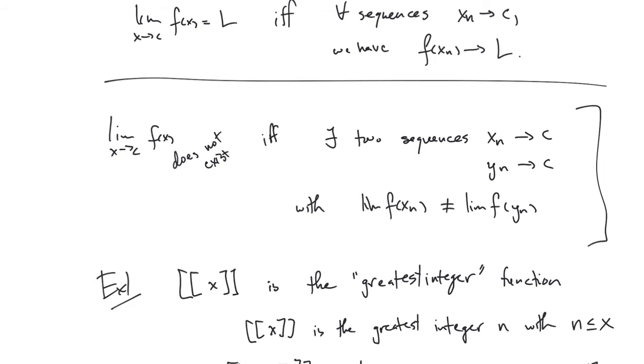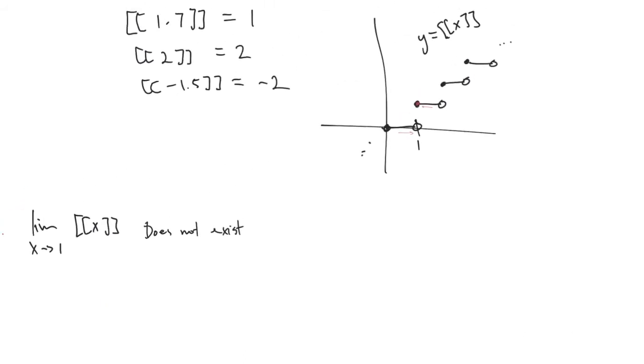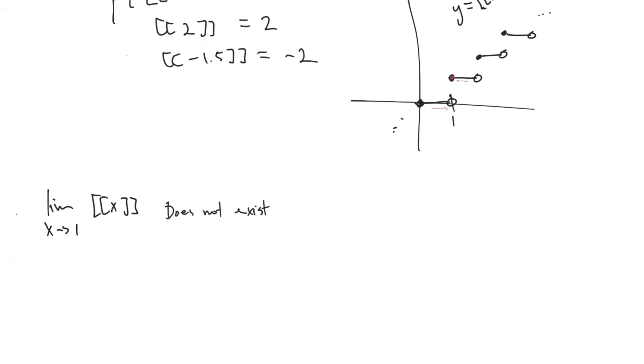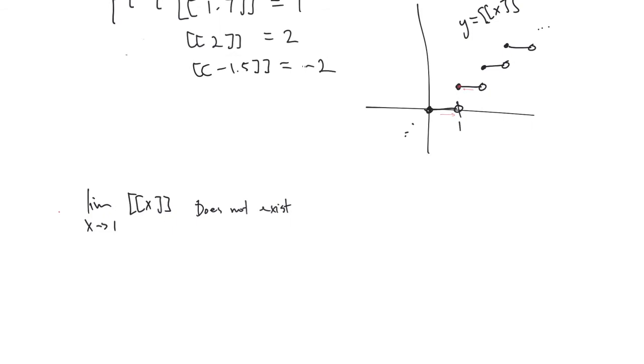But the point is, one way to show that the limit does not exist is to demonstrate two sequences which approach the point you're talking about, with the property that those two sequences have two different limits. And you can see in this example, actually exactly the way I was trying to think about this, when I come from one side, I get a different value than when I come from the other side. That should give you some idea about how to choose your two sequences.